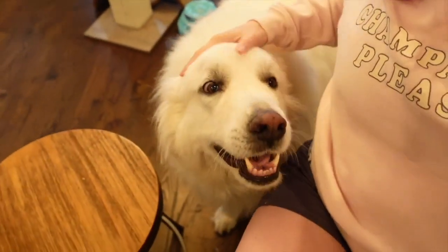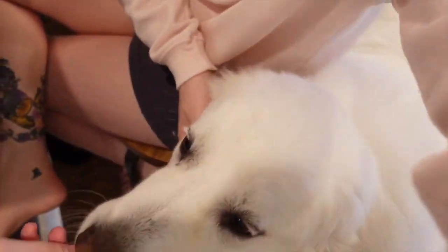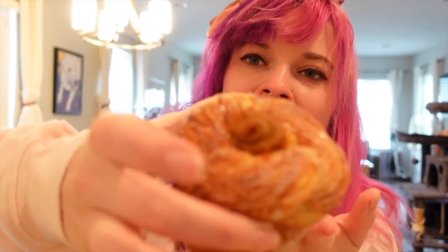Look who's joined us for breakfast. Good morning. There you are. Hello. You still waking up? You still a tired boy. Good morning. Oh sweet boy. He wants something. I bet there are treats in there for him. Round two — pumpkin butter croissant knot. You can see pumpkin butter in there. It's very exciting.